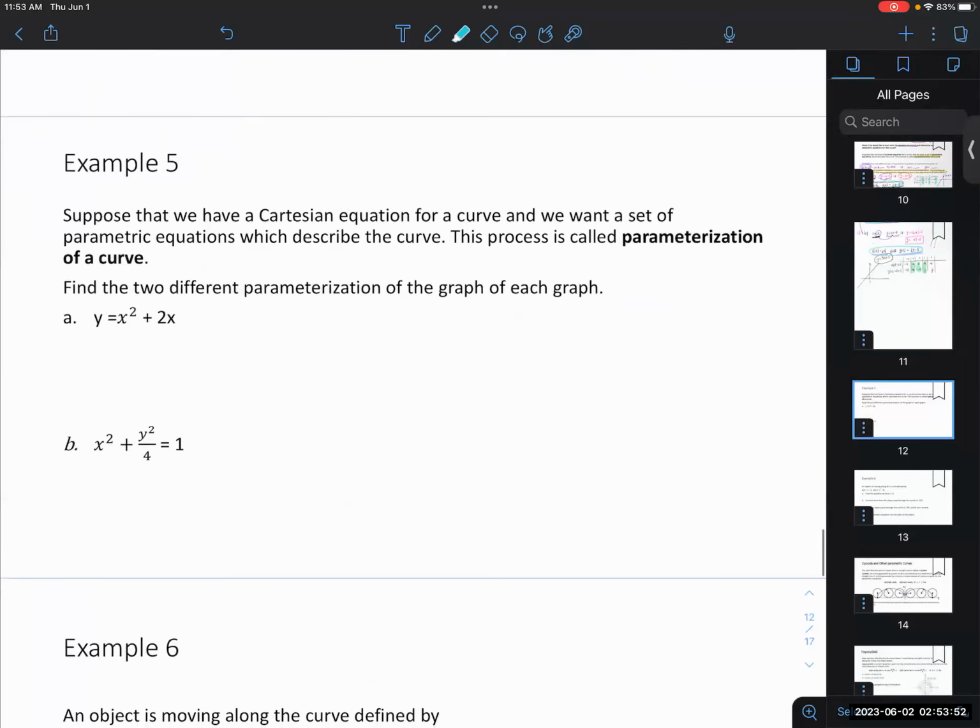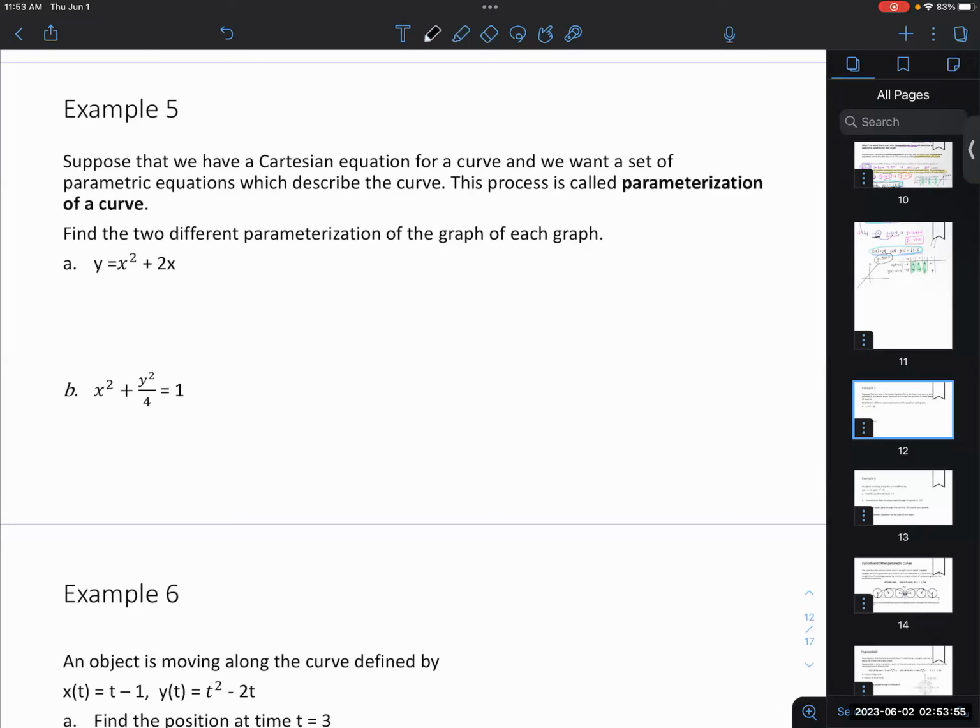Same thing. Ooh, you see that? I am already giving you the Cartesian equation. So by thinking of the parameterization process, I want to find what the x and y functions were before you got this equation. So what are you going to do? You can fix this one: x of t, y of t. I'm going to say this is t squared plus 2t. I fix it, and then you can choose x. Doesn't matter. You can choose t, 2t, 3t. You can have many options.